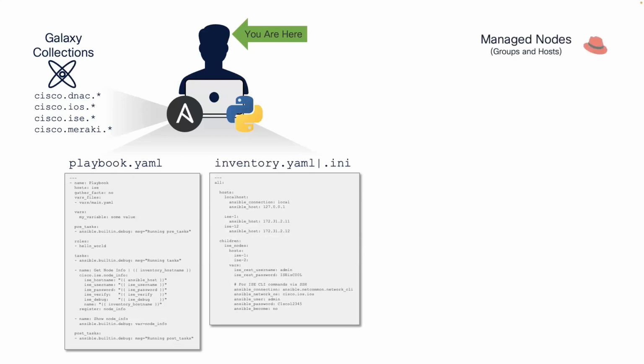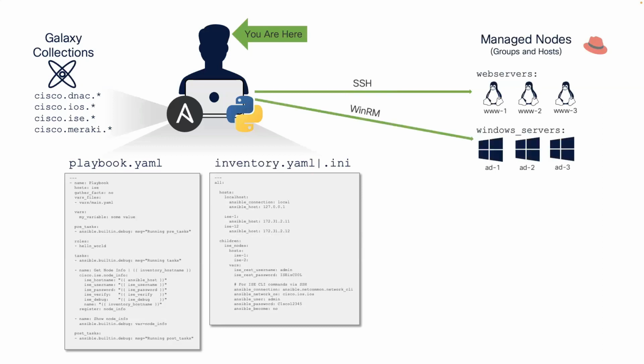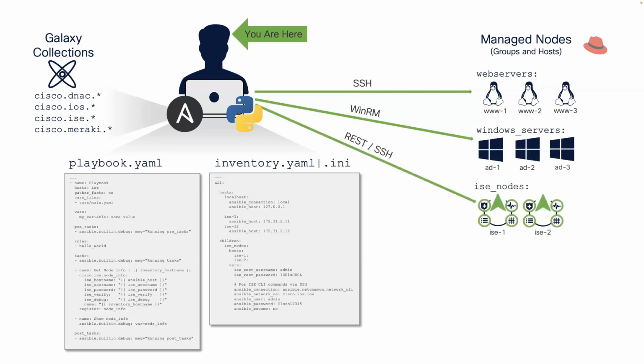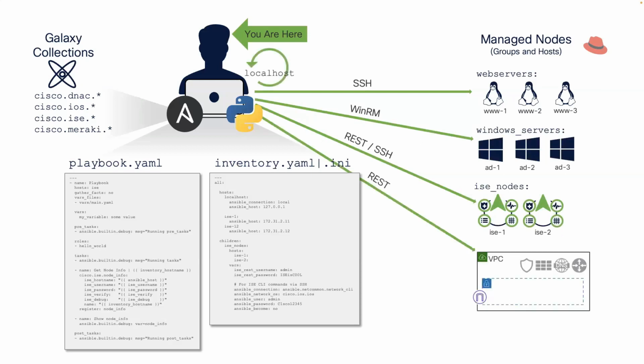And so Ansible is made by Red Hat, and so obviously configuring Linux servers is kind of what it's meant for originally. But you can do it for Windows servers, you can do it for ISE, you can do it for other Cisco network devices or other vendors' network devices, and you can even do it for cloud infrastructure. And so when you put all these together, this really gives you the ability to start provisioning all this great stuff in your lab and building these things out and playing with it. And that's exactly what we're planning on doing.